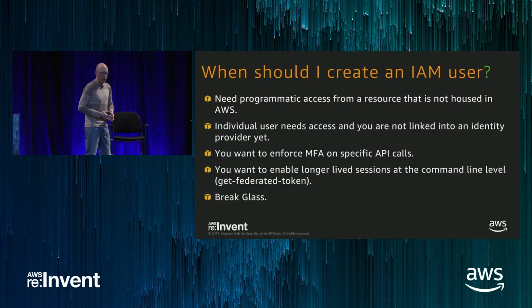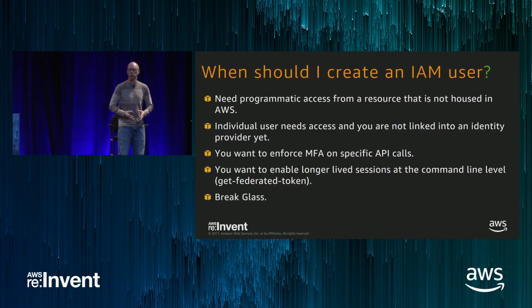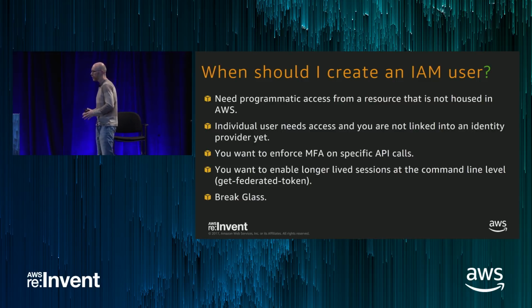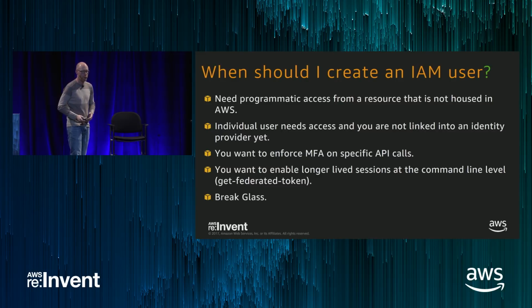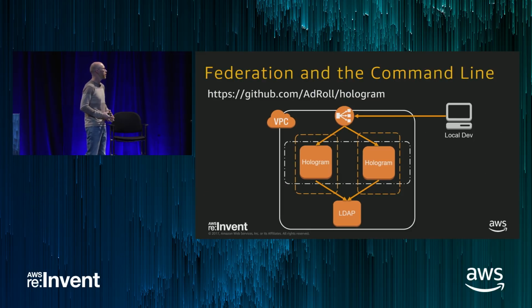One of the things that I often see with some of my partners is that they have developers that are building against the AWS APIs, but they're on local development environments. And they're still creating IAM users for them and generating access keys. And I feel that there are better ways to do that, and we've found a couple of approaches where people have enabled their developers to develop against the AWS APIs on local environments, but not have to use access keys. And I wanted to point those out here. One of the ones we found is from AdRoll. It's a product called Hologram.